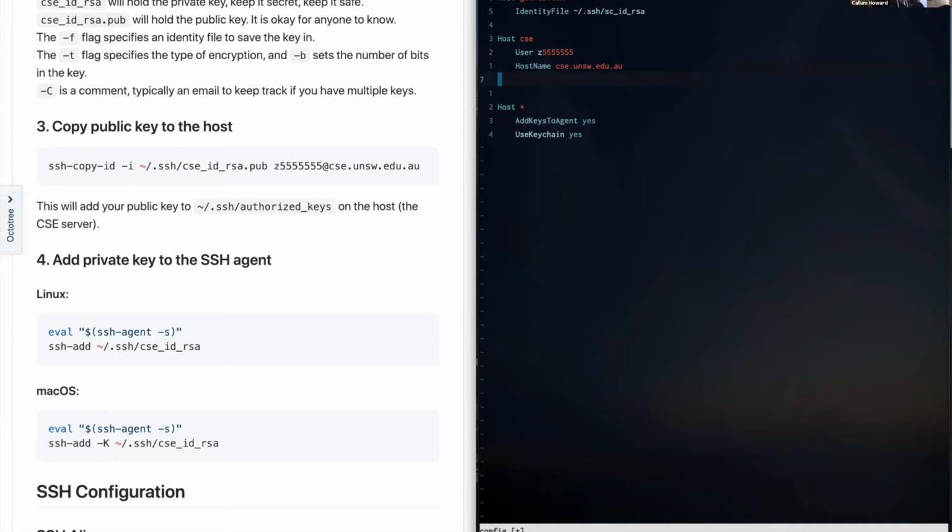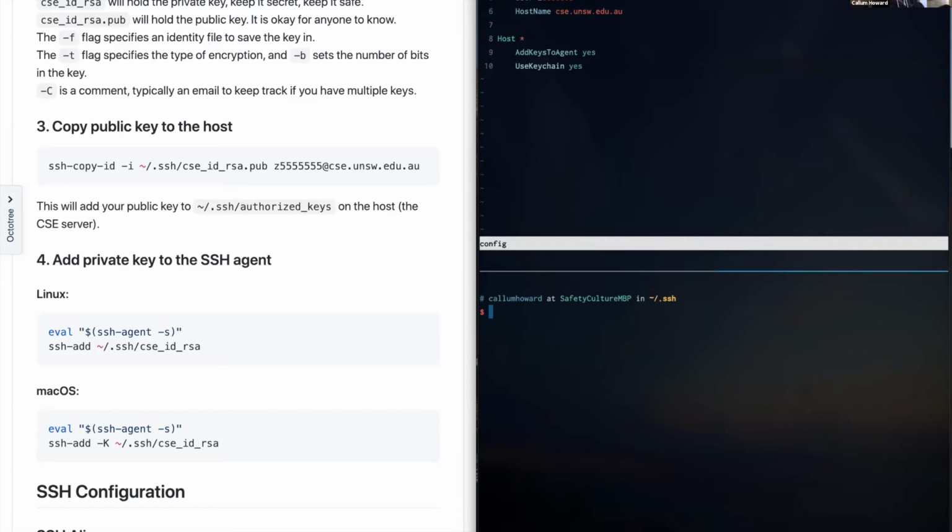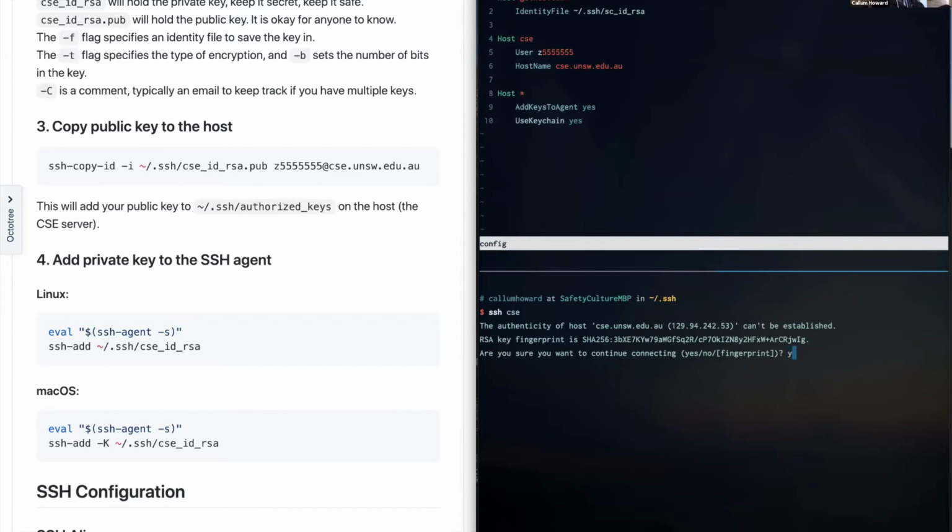So what you'll see is that if you got the details right, obviously my details are not correct, then you can just go ssh CSE, right? You can use whatever name you put here as the shortcut to SSH. And then it will ask you for your password, right?